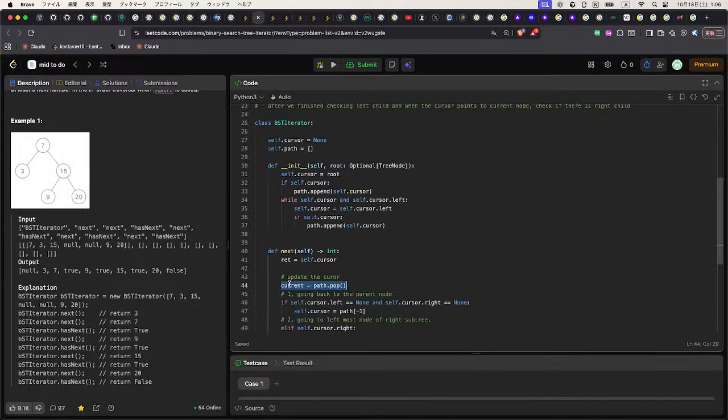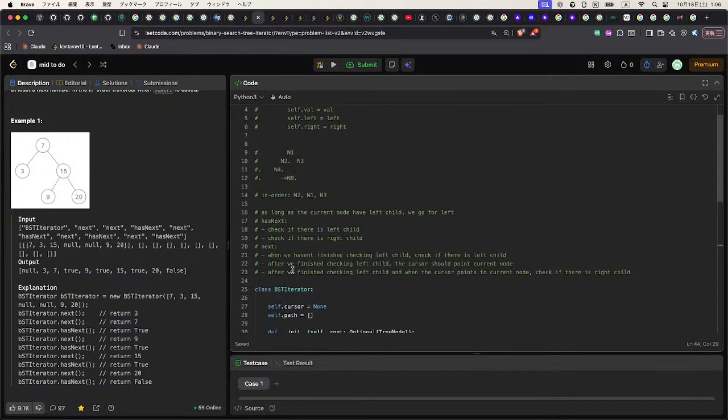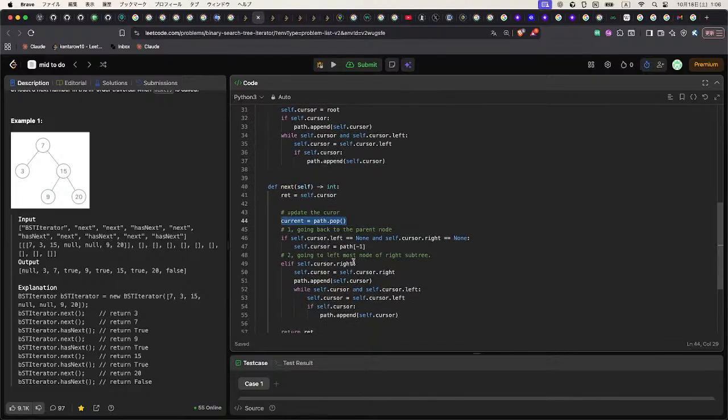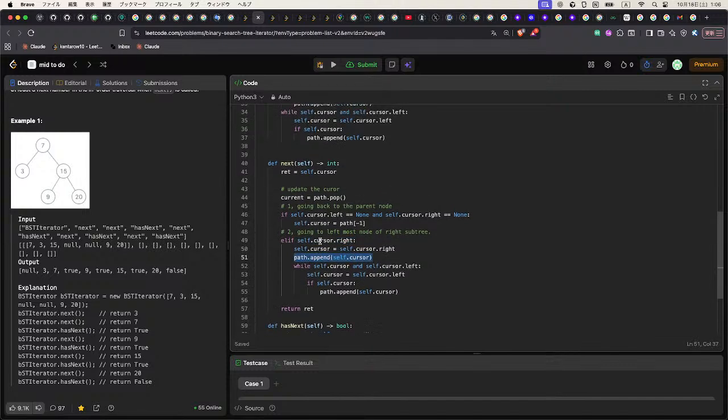So the pop worked, and there is a right child, so we have to append it.